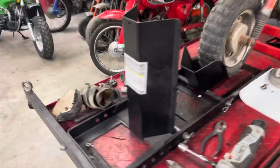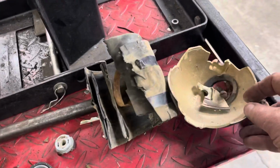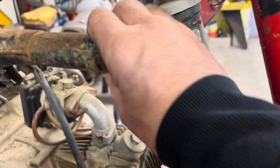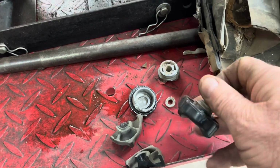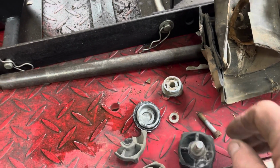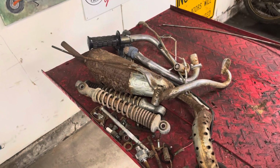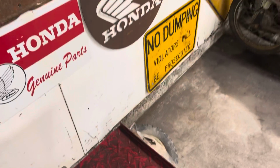Did have a little bit of carnage. The headlight bucket is pretty much junk. This was an old inner tube that was wrapped around the frame to hold the gas tank in place. I lost both knobs. One knob broke in half, and then we broke the bolt on the other knob. So we'll have to deal with that when we get ready to put it back together. And then this is just some of the parts that we took off. I think the fender and wheel, back tire back there.